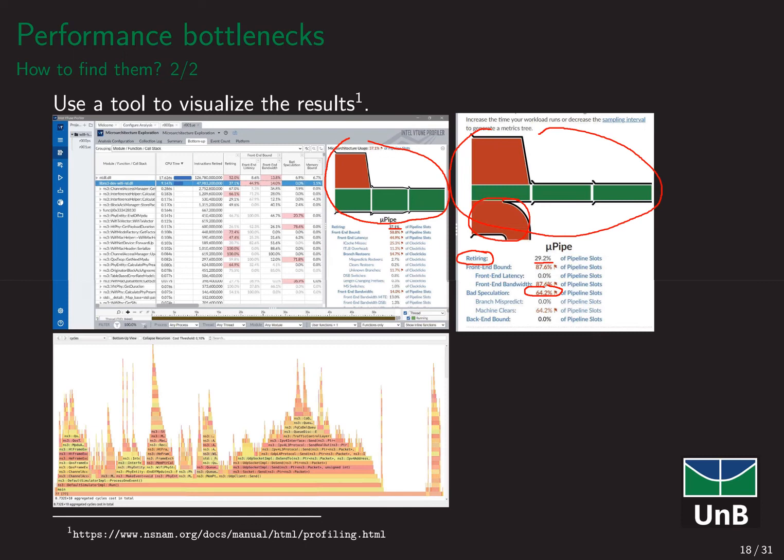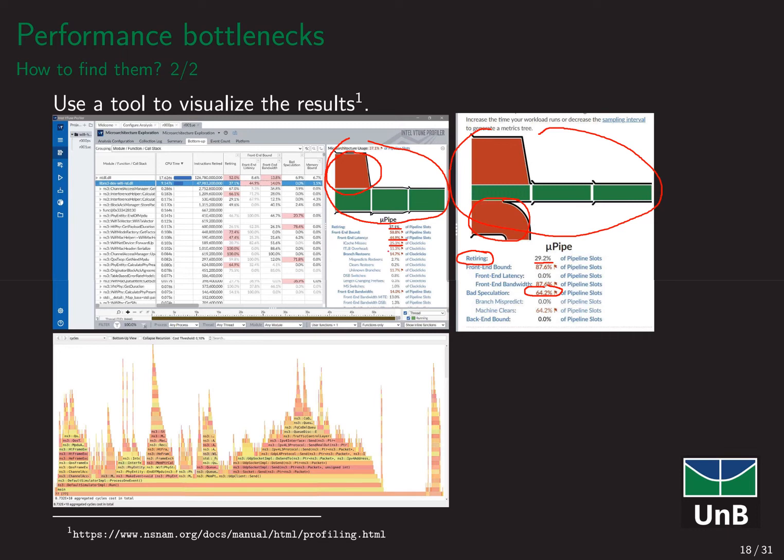And in this other case, we have about 60% of the instructions being lost due to front-end bound issues. So front-end latency due to instruction cache misses. So the execution units are waiting for instructions to be executed.